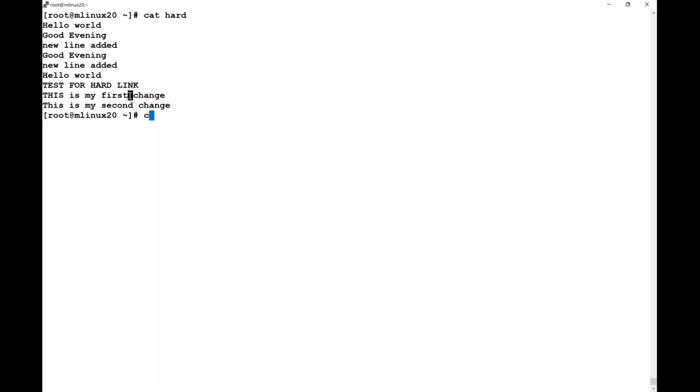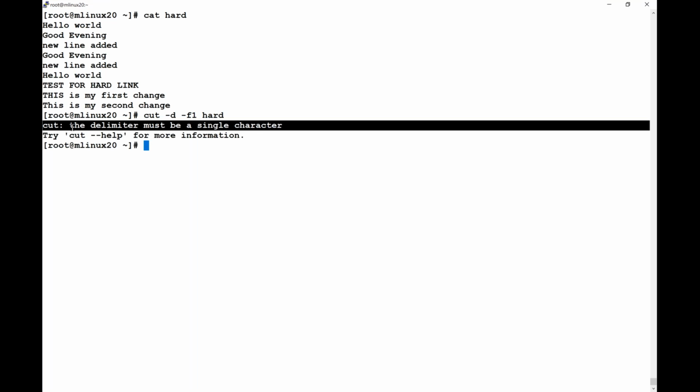If I say cut -d and use a space, then I'll say show me field number 1 of the file. So you see it says when you mention -d, then you must give some delimiter. Leaving it empty is not a solution. Now guys, how can I put a space? How can I use space as a delimiter?